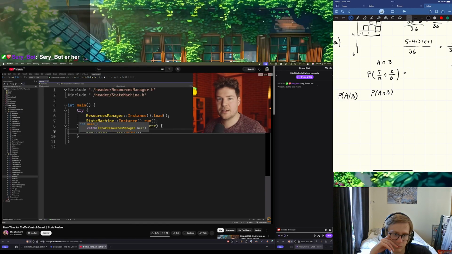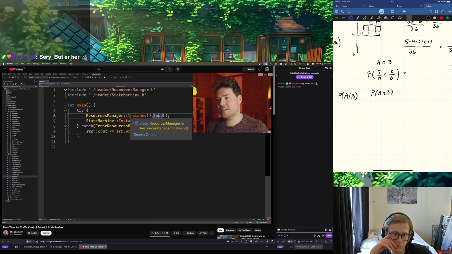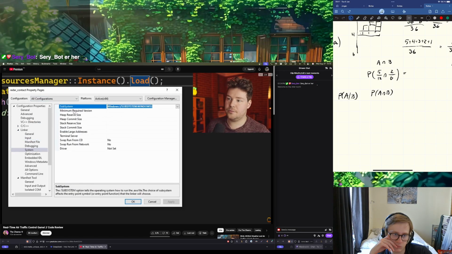It should have printed out what it was, but for some reason we never saw a console. We never had an actual terminal or console be allocated after we ran this, which is odd. I'm not sure why that is. We can see if that's been deliberately disabled or if the system type maybe is set to something like Windows, which would explain it. Where is it? System? Oh, system is set to Windows. Okay, well yeah, that would explain it.